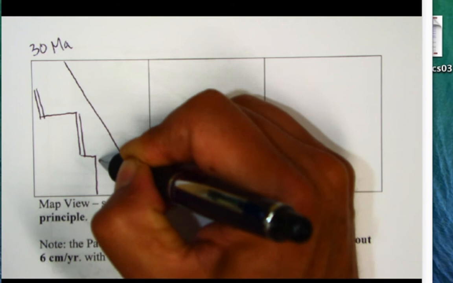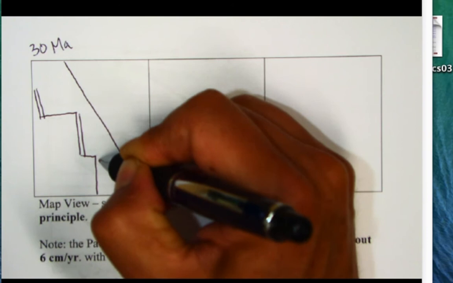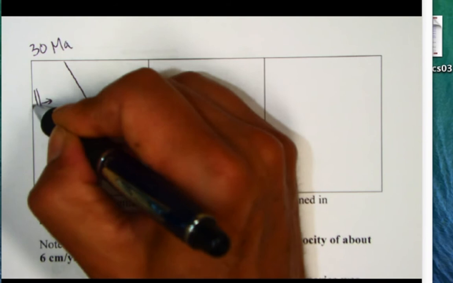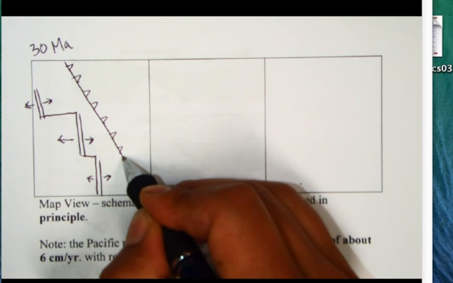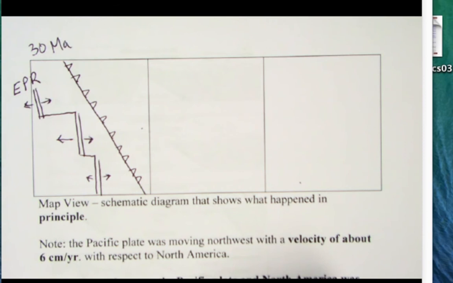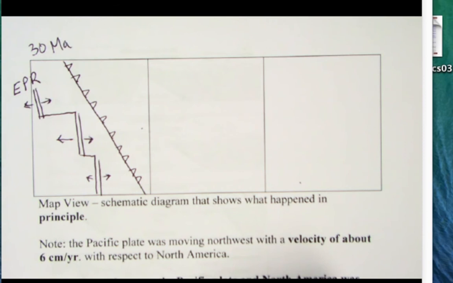This mid-oceanic ridge is the East Pacific Rise. There's seafloor spreading going on here. This other line I drew over here is the ocean trench. There's subduction going toward the east, so this would be east and that's west. This mid-oceanic ridge, we'll call it EPR for East Pacific Rise, so the plate over here is the Pacific plate.